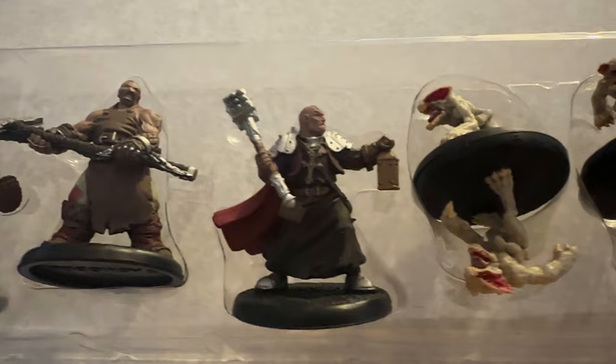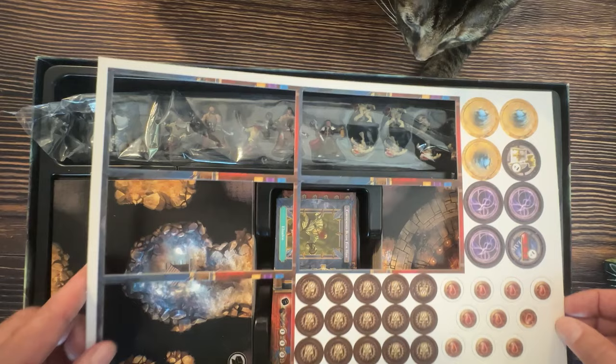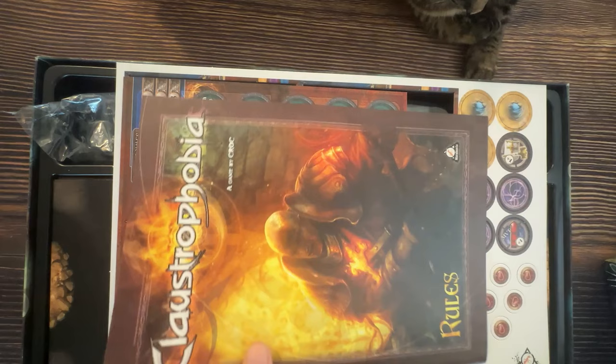And you can see, he didn't even finish punching it. The dashboards have been punched out. And he said he just couldn't get it to the table. And I was like, oh, man. So I offered him $60 for this and the expansion, which is hard to find. And the expansion was also brand new. It's called De Profundis. This was still in the shrink wrap.